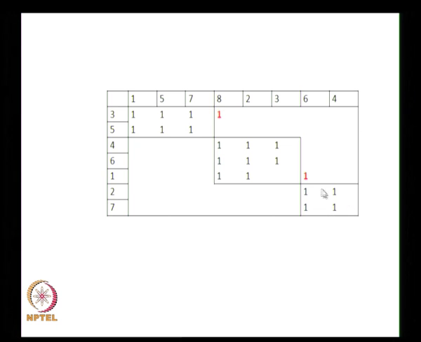There are 2 intercell moves that are shown here in red color, and these intercell moves involve component 8 which is attached to group number 2 and will visit machine number 3 which is in group number 1. Similarly, component number 6 which is attached to group number 3 will visit machine number 1 which is attached to group number 2. So there are 2 intercell moves in this solution.